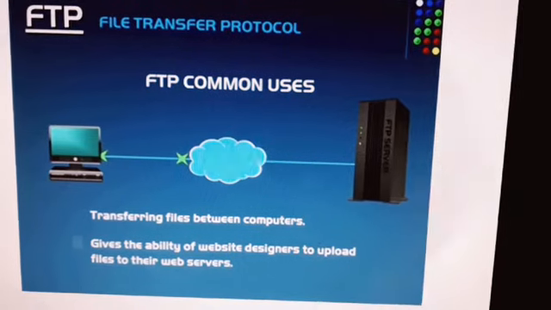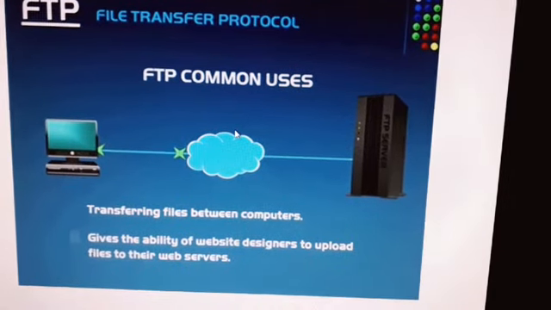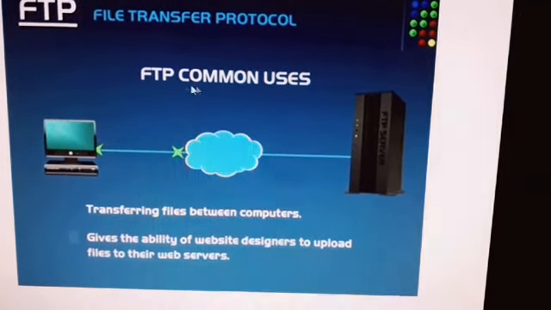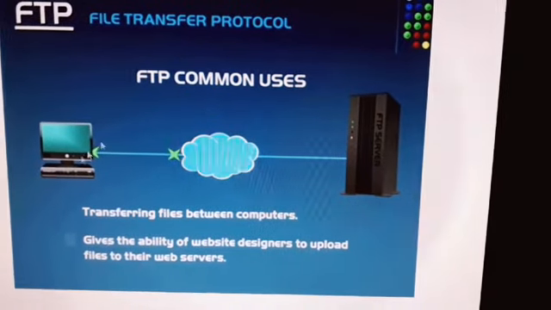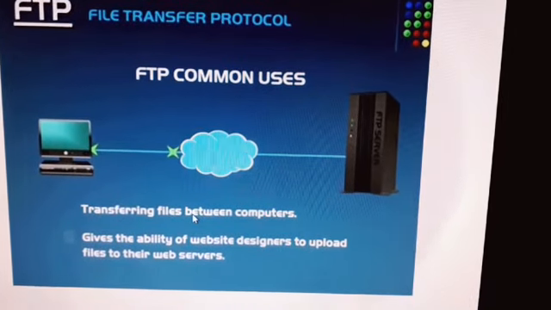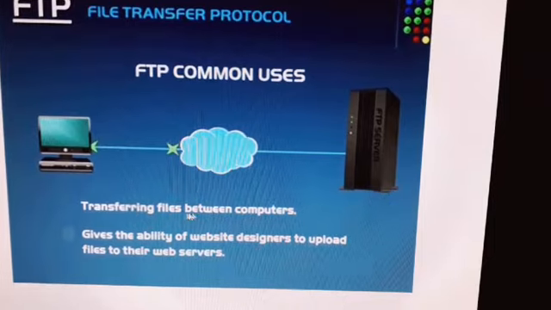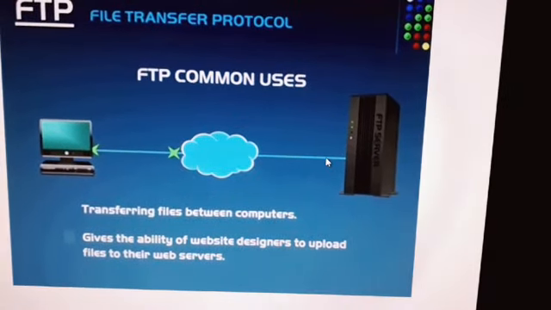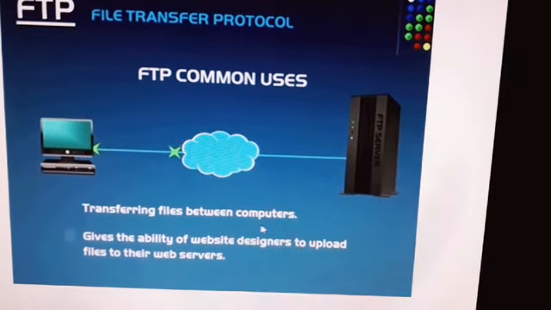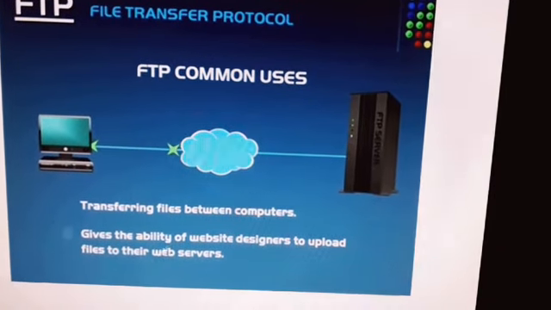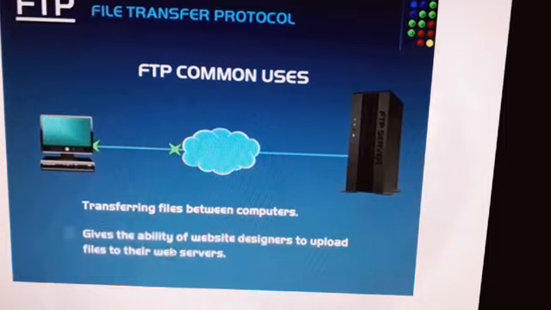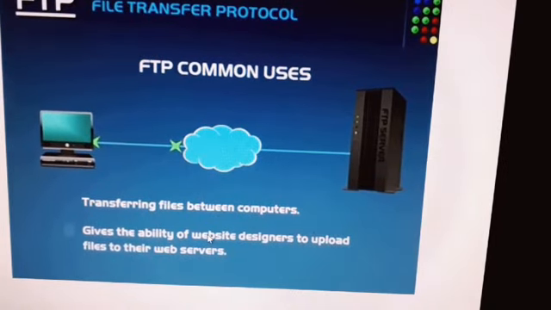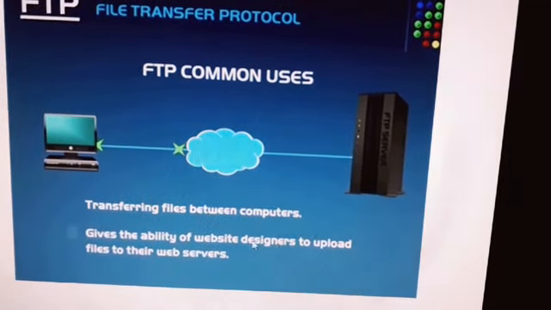After having a look at that, let us quickly relook at the common uses of FTP. The most common use of FTP, as we have seen, is that it helps us in transferring files between computers, client computers and server computers. Next, it is very important for website designers.